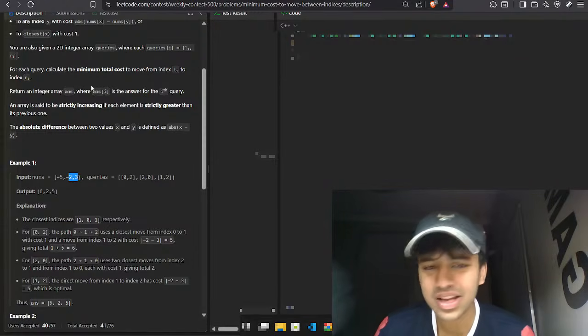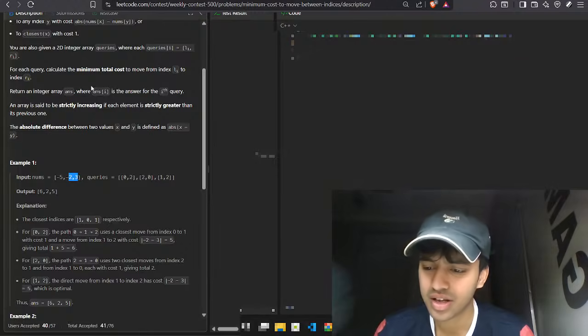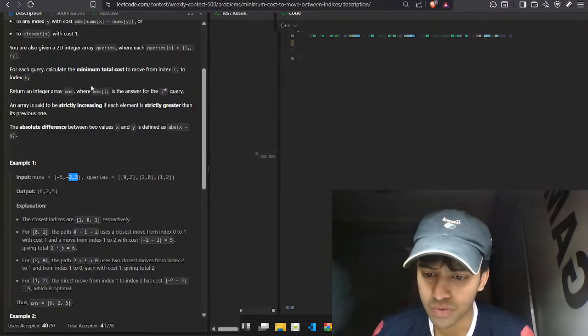Bro, why the hell have they asked this as a range query question? For 0, 2, the path 0, 1, 2 uses a closest move from index 0 to 1 with cost 1.